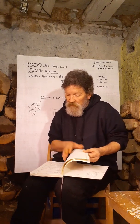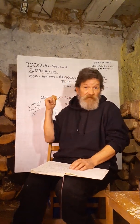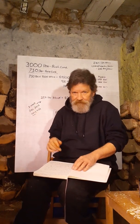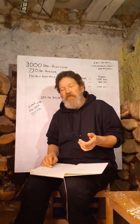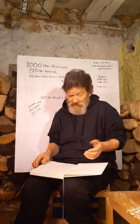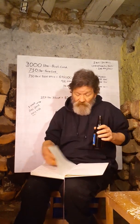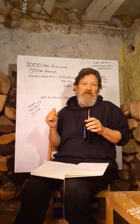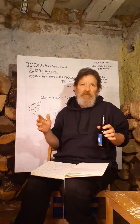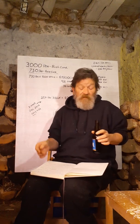We'll come back to the chart here again in a minute. Bear with me, I know I'm all over the page here. I'm just using electric to wood because I wanted to see for myself what it cost, and it's quick and easy. What you're paying for wood and the alternate energy sources in your area at any given time. Propane, for example, can vary wildly seasonally. What you pay in the summer, what you pay in the winter. Again, you can go back and look at your house's cost last year. If your brother-in-law or somebody owns the same build and style of house in the same area, you can look at his bills. Look at them for last year, look at them over the last decade.